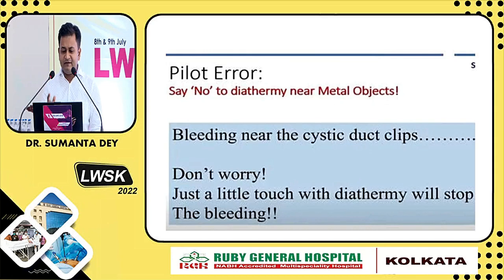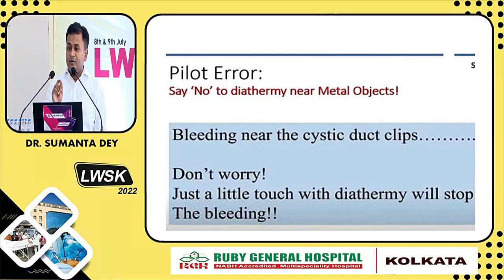So you thought, okay, I have energy devices, I will touch that remaining cystic artery, and it will coagulate. But don't do that, because whenever you apply energy near any metallic clips, it will transmit the energy. It will produce a great amount of heat, and the energy will ultimately traverse through that metallic clip or whatever staple is there. Then it will traverse through the nearby structures, and it can cause bile duct injury or hepatic artery injury.